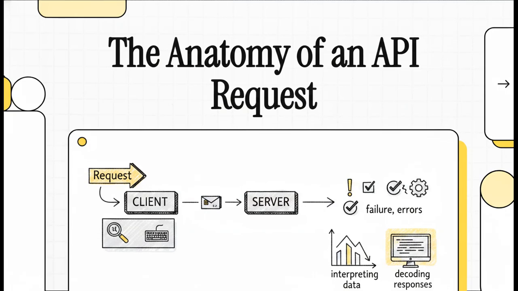Welcome to this explainer. Today we are diving headfirst into the anatomy of an API request. We're going to break down the mechanics of testing and really get into the art of decoding responses. We'll be taking a chronological journey together, starting from setting up your environment in Postman all the way to interpreting exactly what the server is yelling back at you when things go wrong or, when things actually go great. So grab your virtual lab coats because we're getting hands-on with some data today.